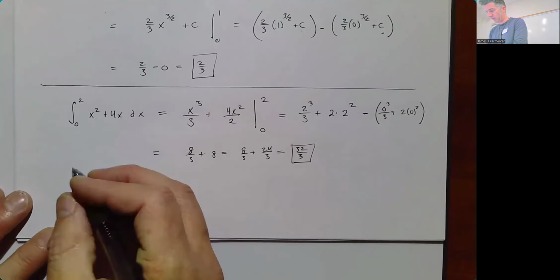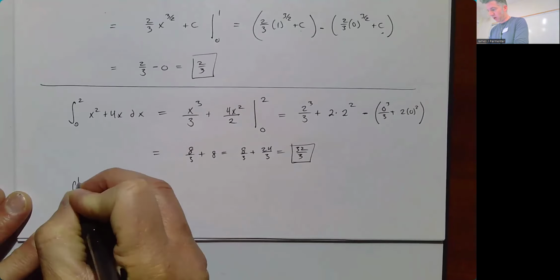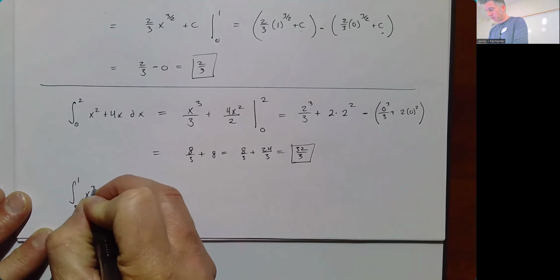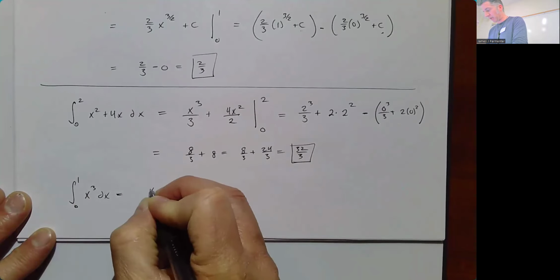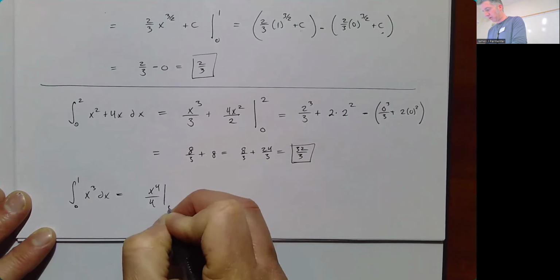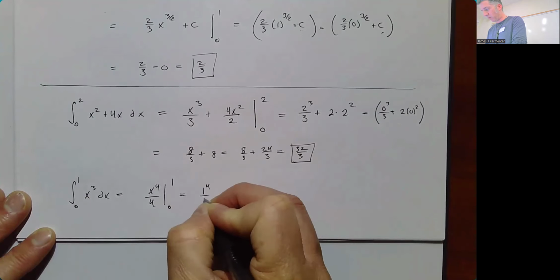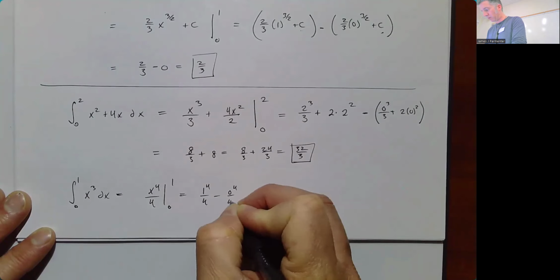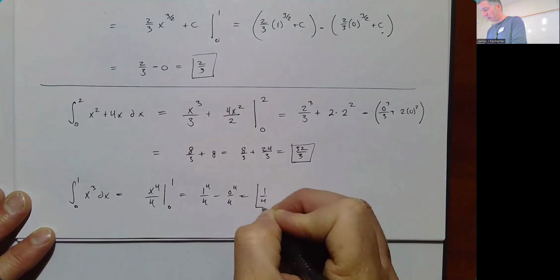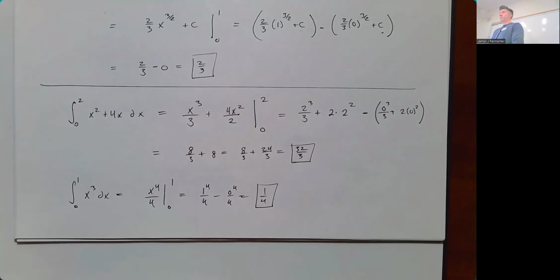You know what the answer should be now, right? You all could pretty easily figure out that the integral from 0 to 1 of x cubed dx is going to be x to the 4th over 4 from 0 to 1, which is going to be 1 to the 4th over 4 minus 0 to the 4th over 4, which is just 1/4. Great, we did it the short way. Take a few minutes on your own sometime and do this one the long way, using the limit definition, and show that you also get 1/4.